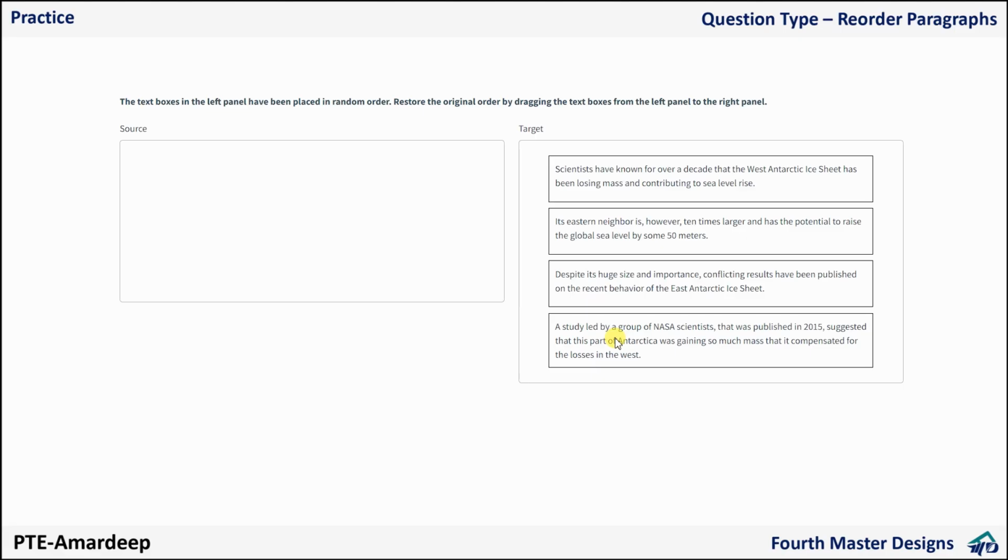So practice as much as you can so that you become perfect in this question, and you get the habit of finding connectors, pronouns and relations immediately. The moment you get the questions on the screen, you are able to identify the theme, the opening sentence, and the relation. Then only you will be able to answer in 1 minute 30 seconds.